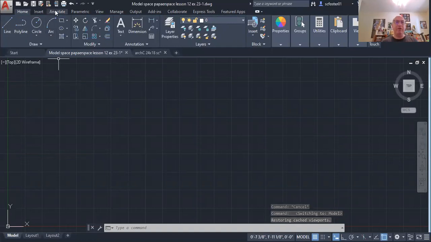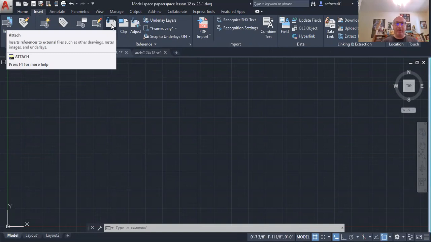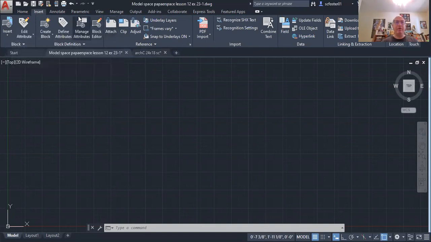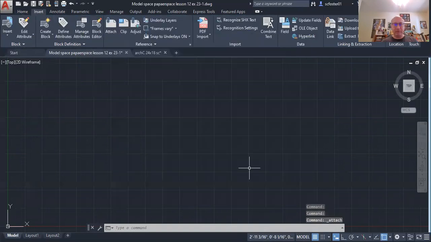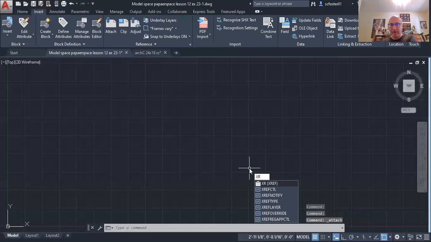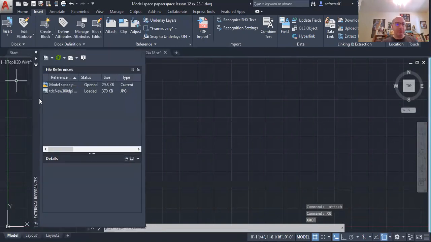I'm going to attach these other drawings as external references. So I can go to insert, click attach. I can also just type XR, which is XREF. Give it a second. That brings up my dialog box.